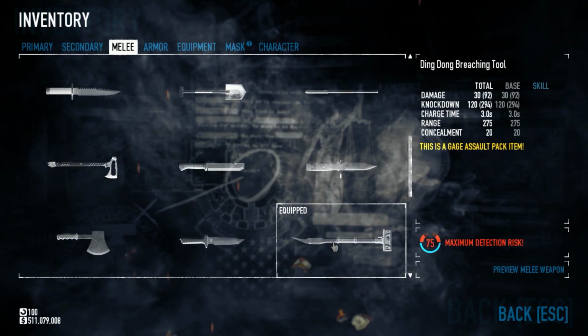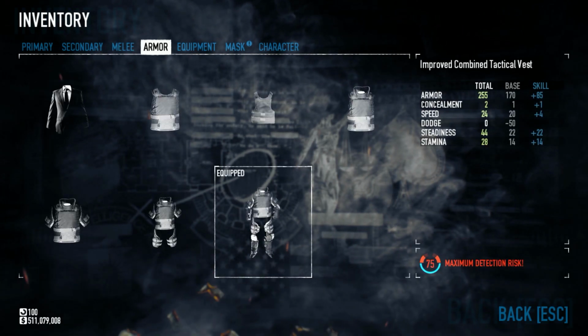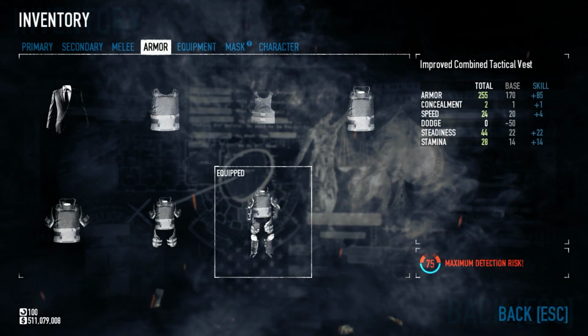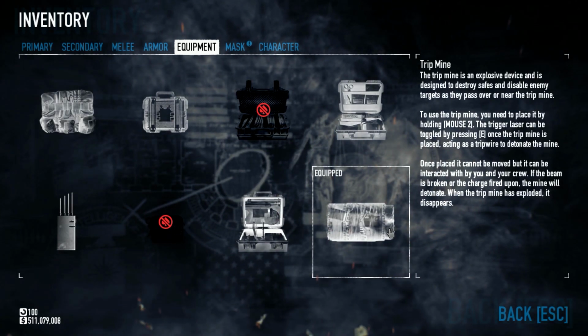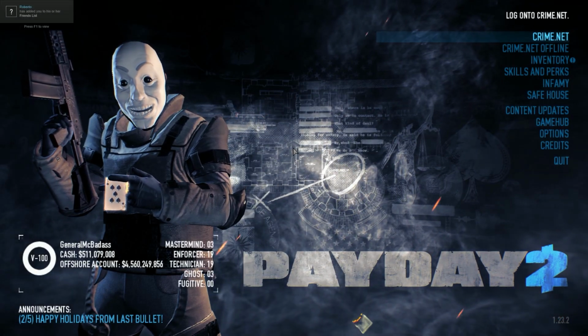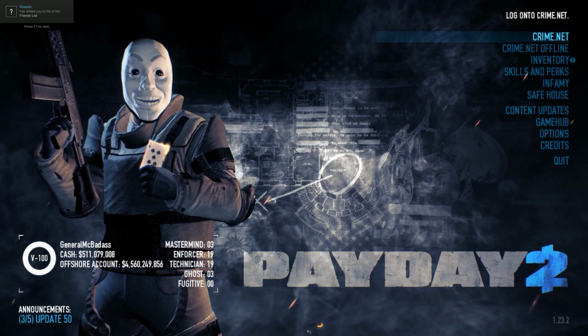For the melee, the Ding Dong breaching tool. For our armor, improved combined tactical vest. And for our equipment, the trip mine. So those are the skills, the weapons, and the whole build.